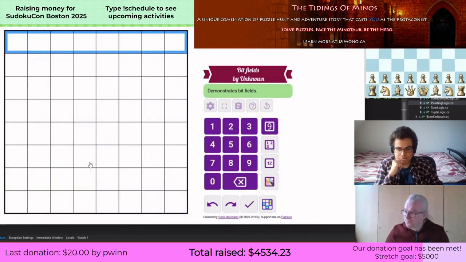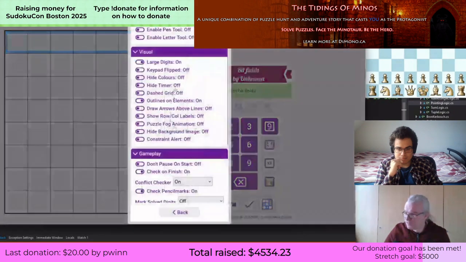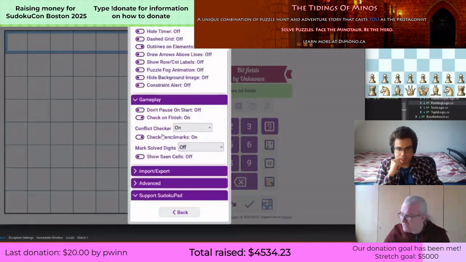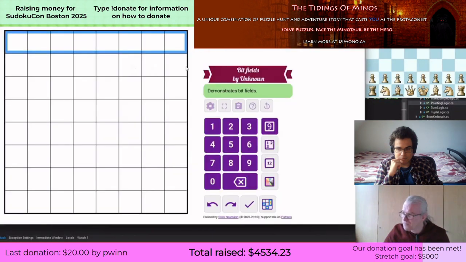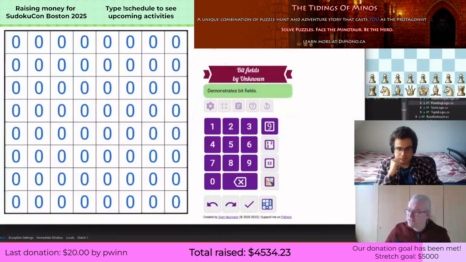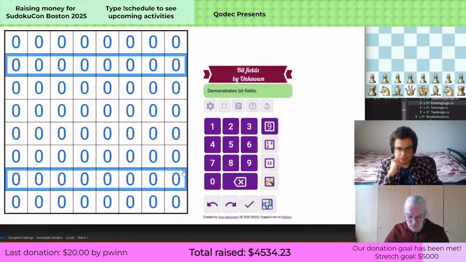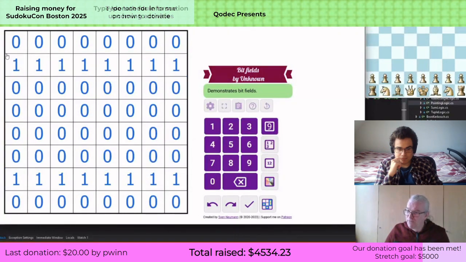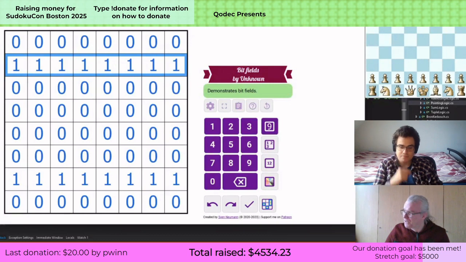And so what you do, maybe I should turn off the conflict highlighting. So now, off. Okay. Otherwise, everything is going to be red. So let me put zeros in, and then put ones in these 2 rows. You should color them, but you can see that everywhere where a 1 is, there's actually a pawn on this diagram over here.